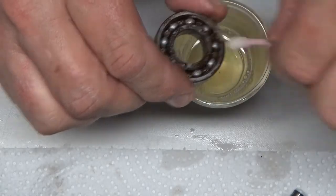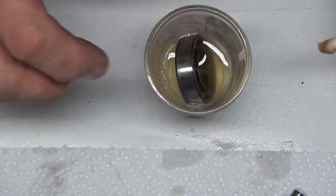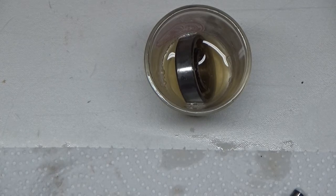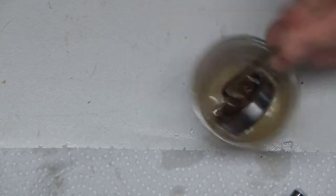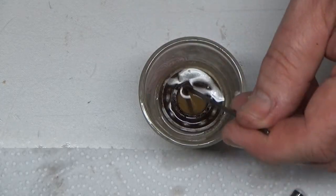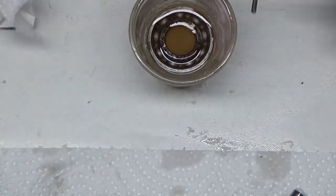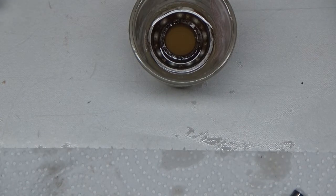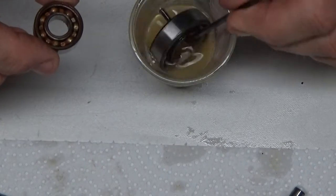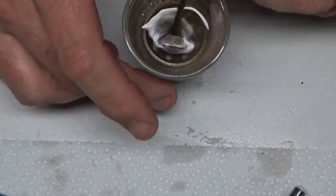Now, as soon as I do this to this thing and then let this bearing sit, it's going to lock up tighter than a drum. In fact, I could probably just drop it in there and you'll be able to see it really start to bubble up as it eats that rust away. Just enough in there to keep that thing submerged like that. Like I said, this is pretty caustic stuff, so it'll really screw your day up. It'll take black oxide coating off of screws. It's pretty nasty. Probably do the same thing with this guy. I'm never going to use these bearings again, so I don't really care. But pretty nasty stuff here.